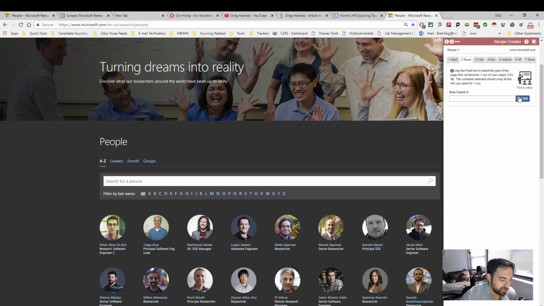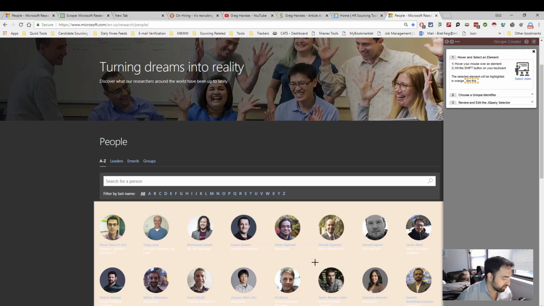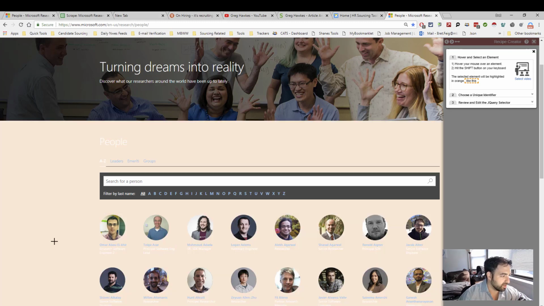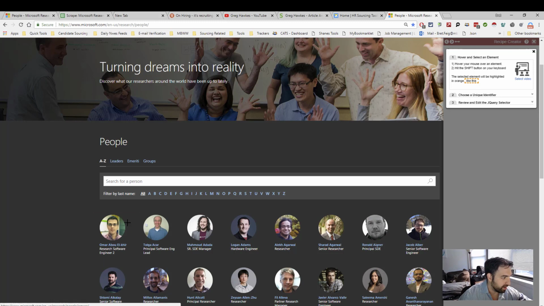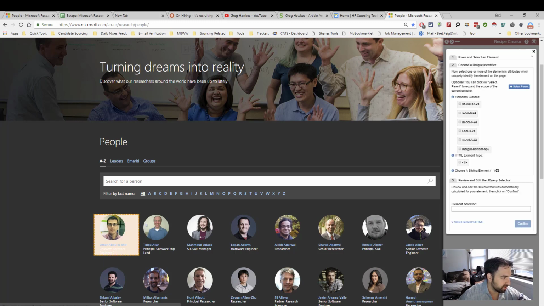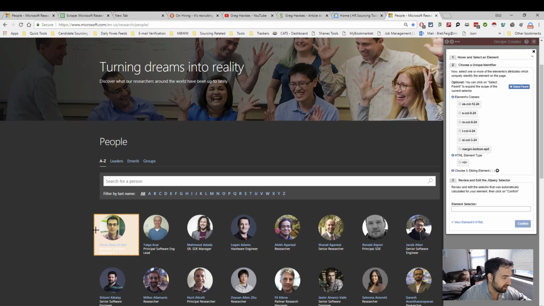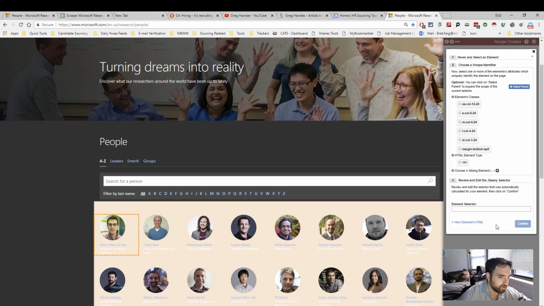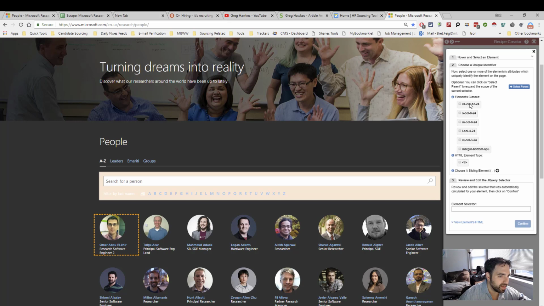unless you already know what the CSS class or HTML code is, we're going to click on Find, and you're going to see that the cursor has now been changed and is highlighting things. So we're going to do our best to not highlight the whole thing, but highlight just one box. And once you do that, you hit Shift, and it puts a little orange dotted line or jagged line around the box, indicating that's exactly what we want. And if you've seen this box over here, it gives us different element classes or an HTML element type.